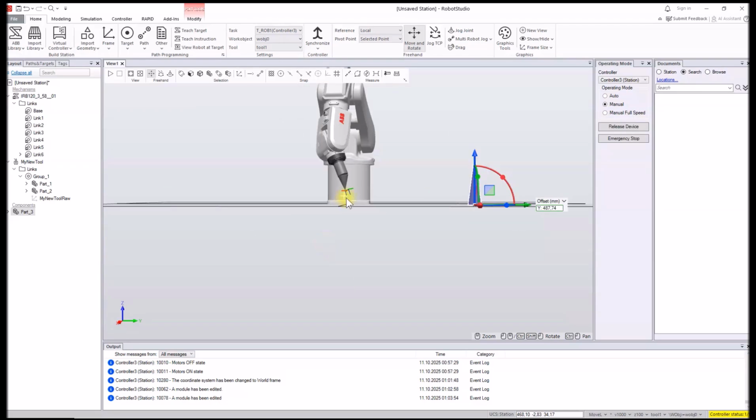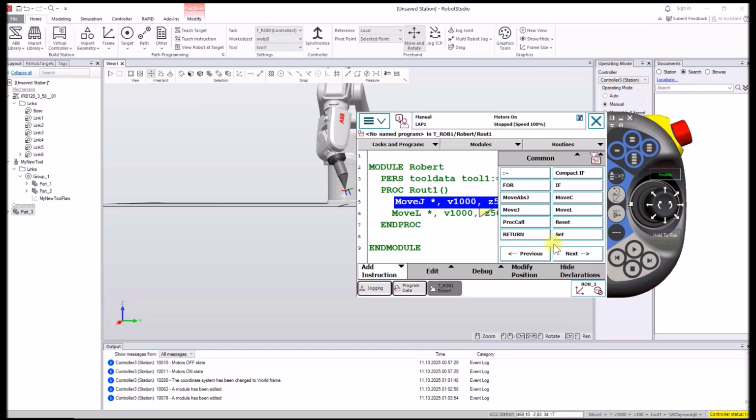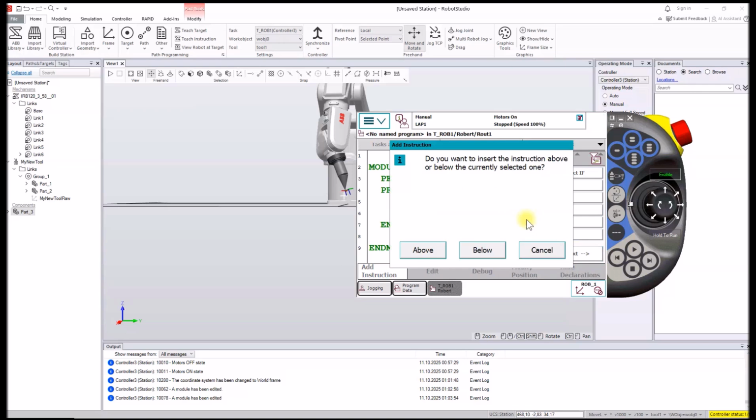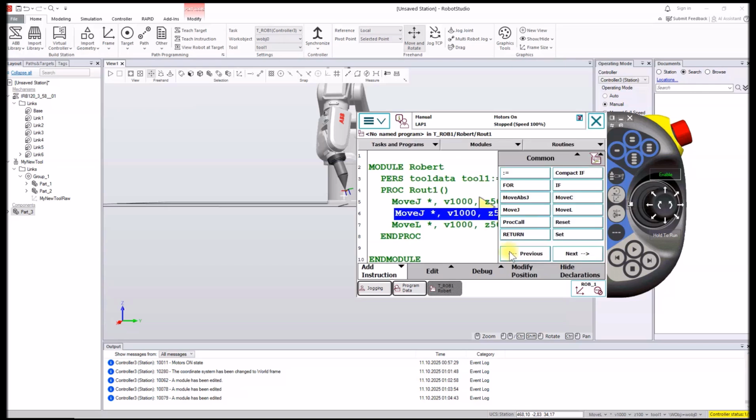It should be a couple of centimeters above it, and this will also be move J. After this, below, yes, move L. Here we will be on the table.